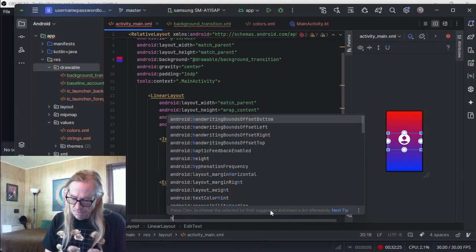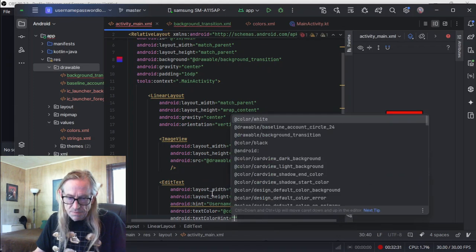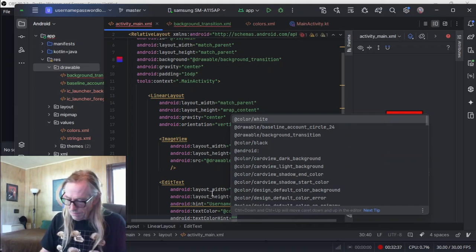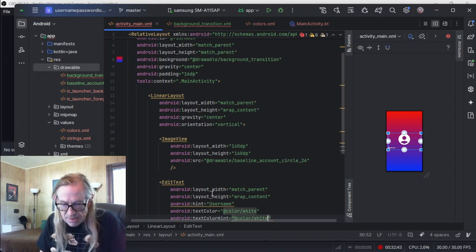The hint color, for some reason also white. See where the cursor is?